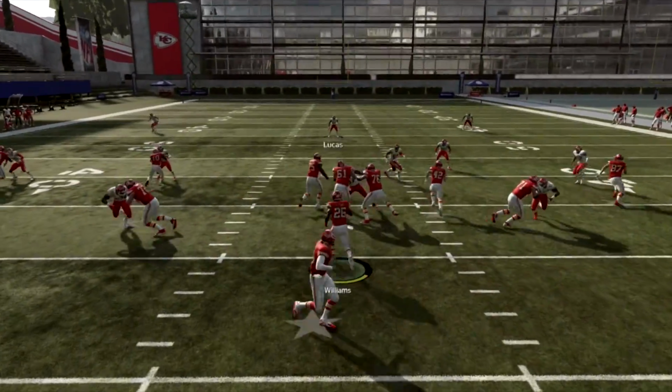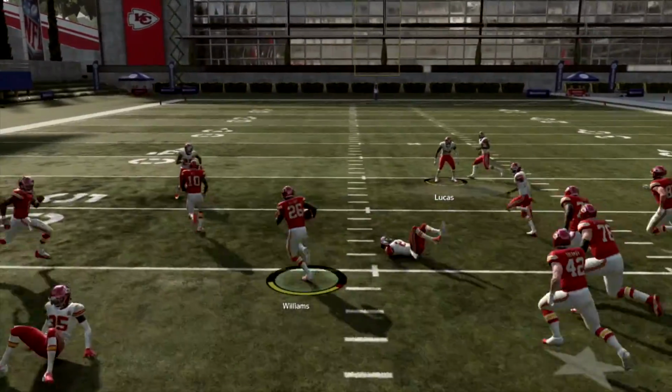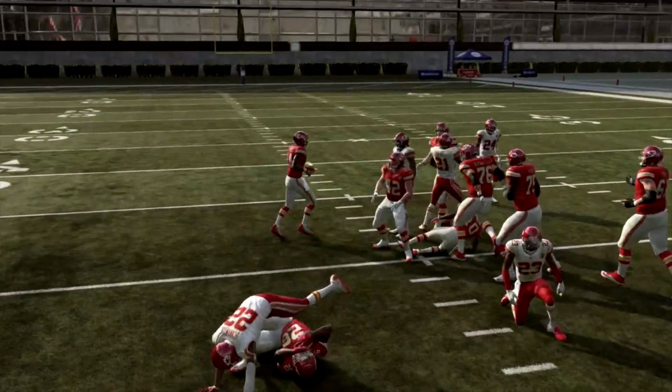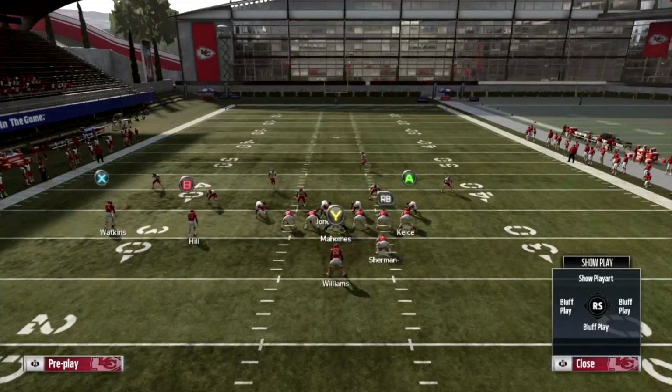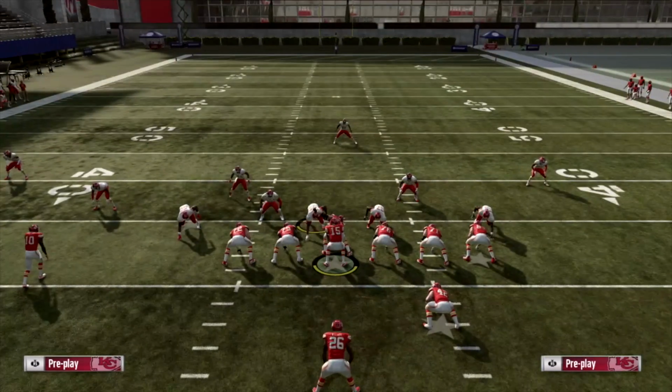So when we hike it, take the cutback. And guys, you don't want to hold speed burst all the time. The only time you want to hold it is once the blocks are engaged and you can run around them or run through that hole.